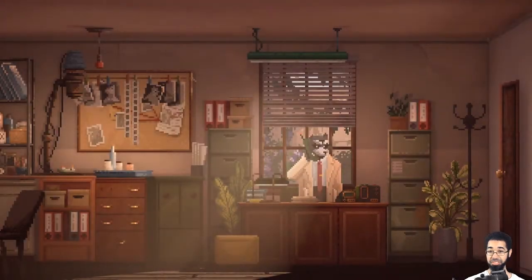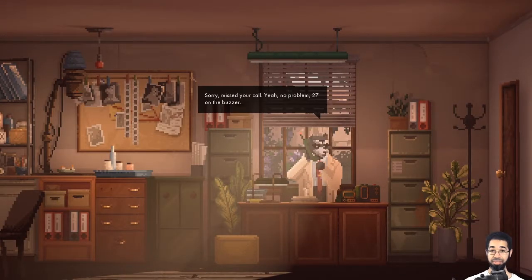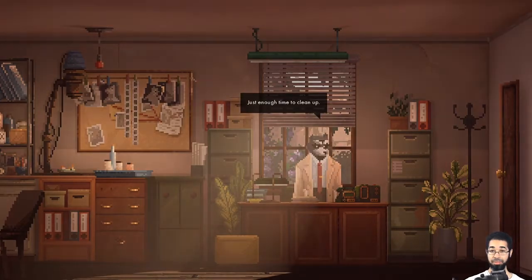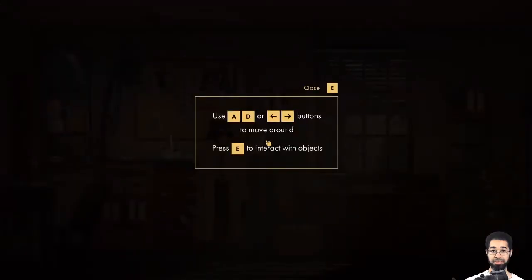I don't really hear any music or anything. I'm pressing buttons, but nothing's working. Pressing buttons does not do anything here. Okay, so maybe you do want to use that. We'll use the keyboard and mouse for this one. Let's see. So W, A, D to move, E to interact with objects.